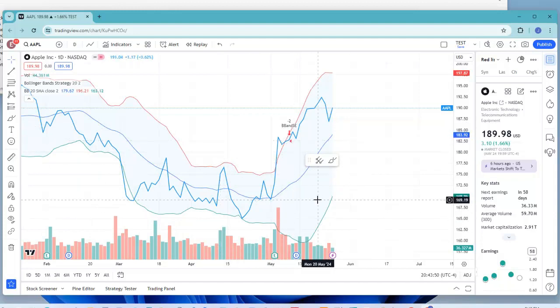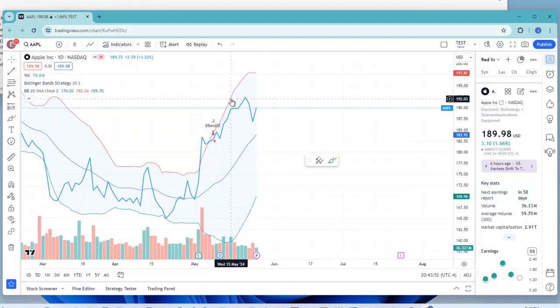Understand? So what these are is a calculation of variance. I think it's set to 2 by default. It means that if it gets outside a variance of +2, it tends to go down. And if it gets outside of a variance of -2, it tends to go up. This is the price of the stock. I'm not sure what that is. It's basically an SMA. It's a moving average window, and the Bollinger Bands are built around that.